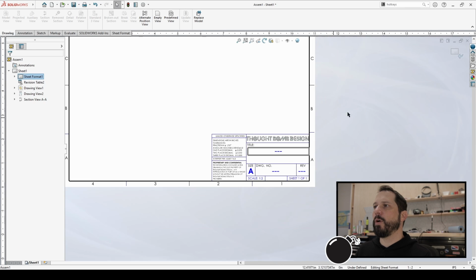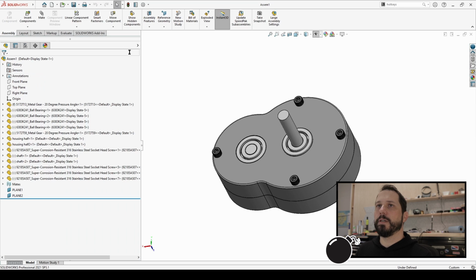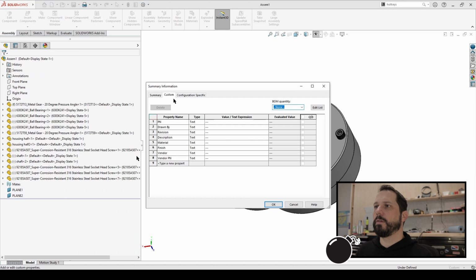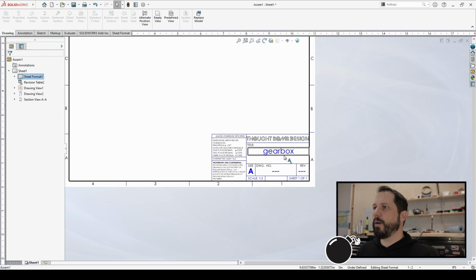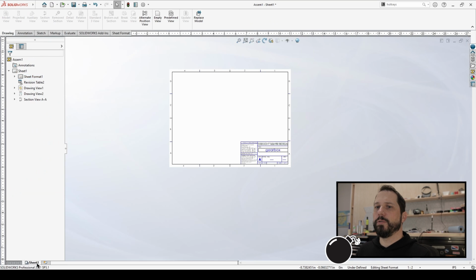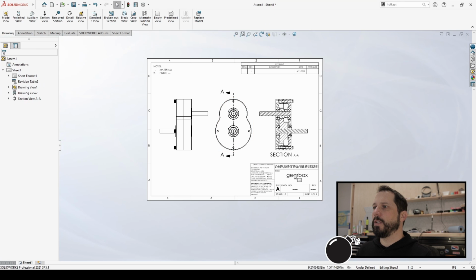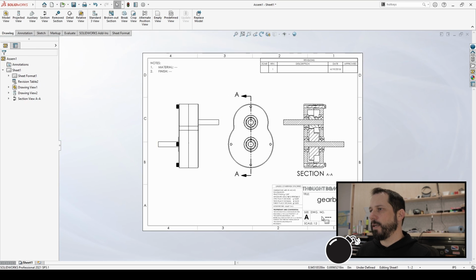So in my parts and assemblies, I have set up custom properties under the Custom tab. So I've got part number, drawn by, revision, description, etc. And I've got these 3 dashes just as a placeholder. So if I put description as gearbox, then I go back to the drawing, now it shows gearbox there. And when I go back to edit sheet, then it shows that. So I can do that same thing where I can put in drawing number and revision, material and finish in the part file, and then it automatically flows in here.